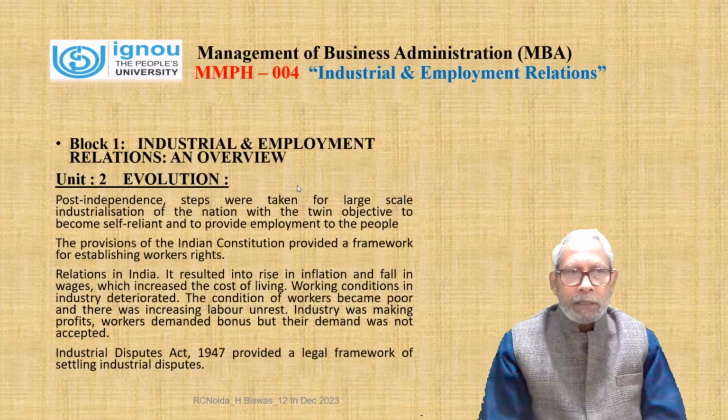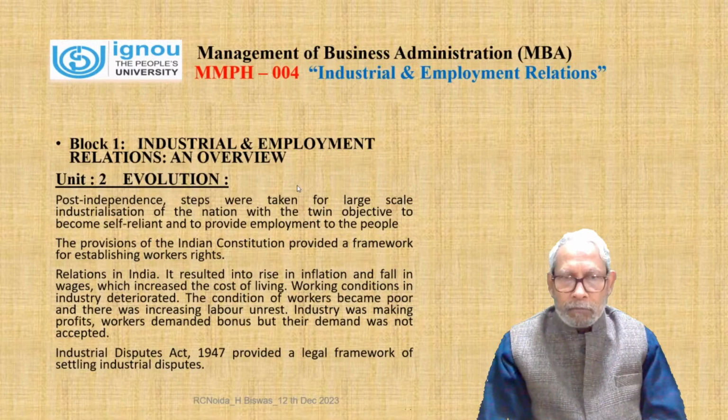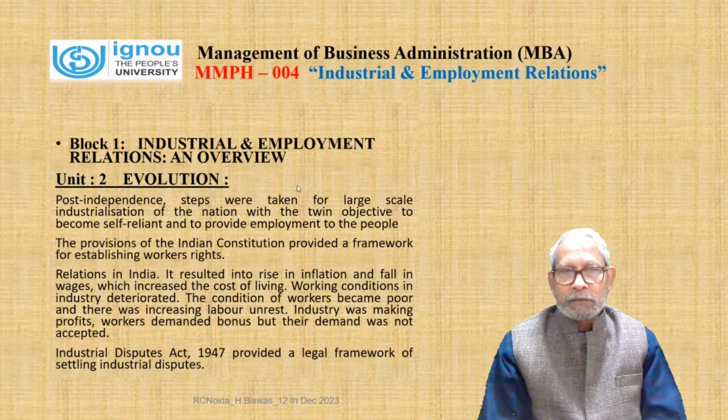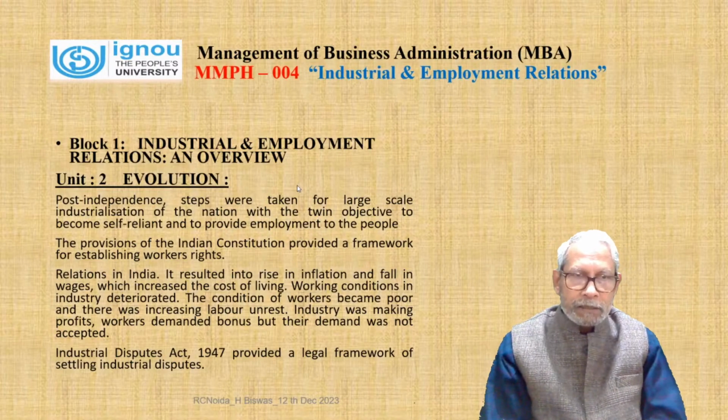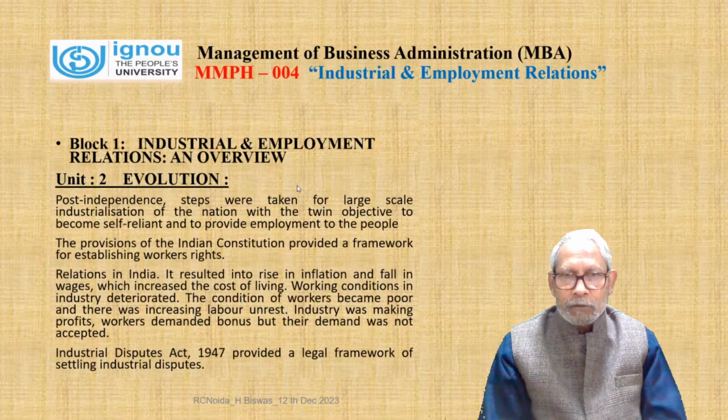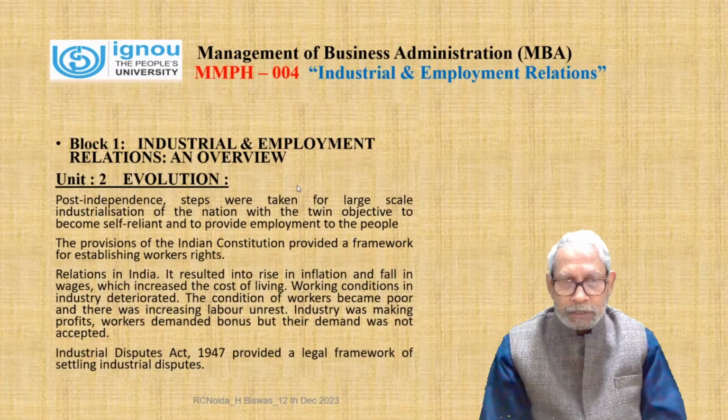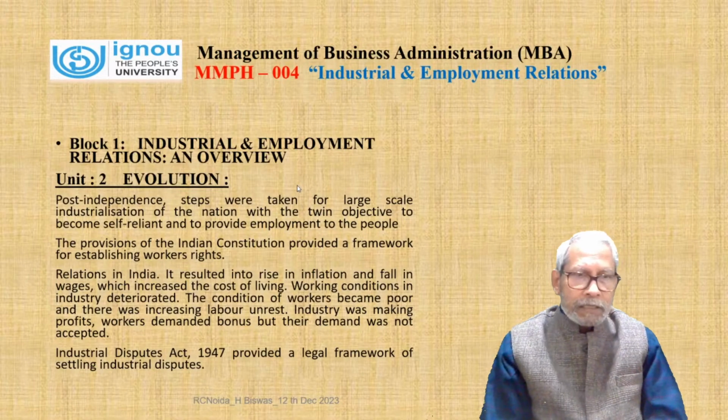Then, post-independence, steps were taken for large-scale industrialization, with the twin objectives of the nation becoming self-reliant and providing employment to the people. There are two aspects of this. The provisions of the Indian Constitution provided a framework for establishing workers' rights. So what are the workers' rights? That has been framed in our Constitution. Relations in India resulted in a rise of inflation and a fall in wages.